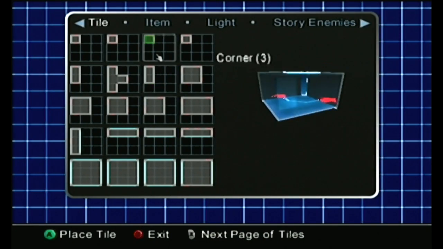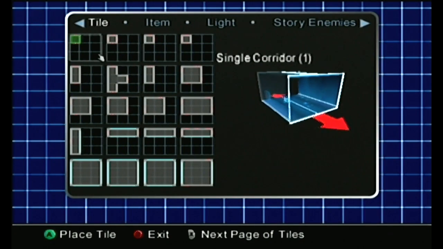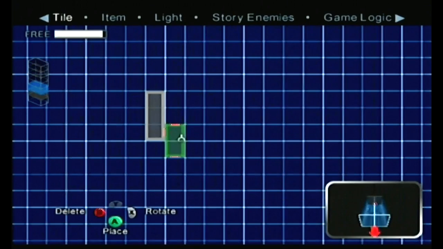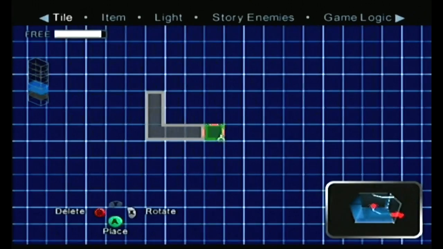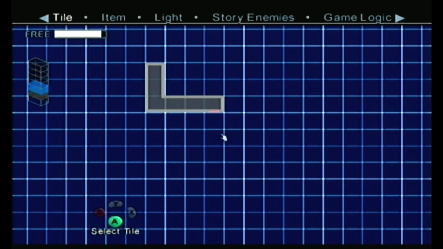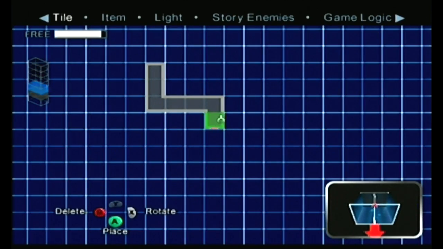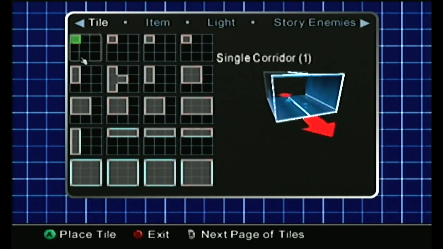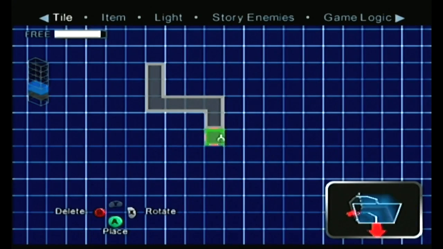And I have an idea of what I want to do. It's going to open up into a big room, but I want some space, so I'm going to kind of have to snake around, because you have to play with the limited tiles that you have. But it is still pretty neat. You can do a lot of stuff even with just the basic things they give you here. Alright, and then maybe one last corner piece. Lost the corner. Alright, flip it.